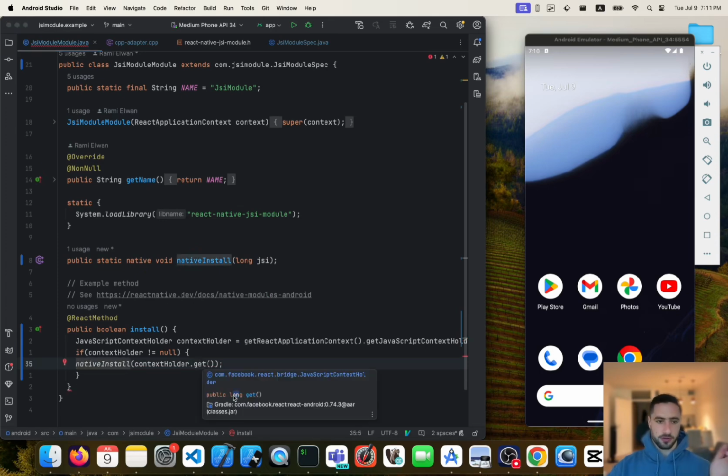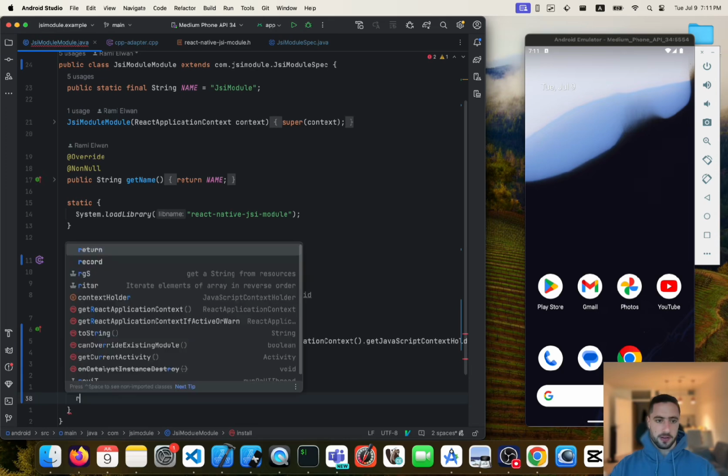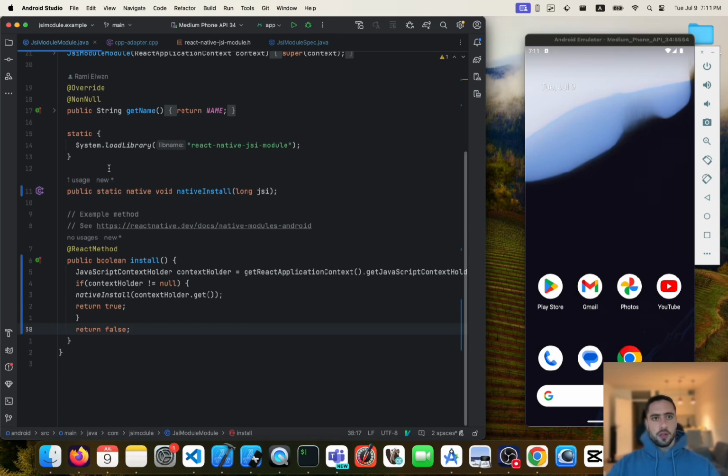And this long is a pointer to the JSI runtime. So if this worked, and we were able to get the JavaScript runtime, we're going to return true. Otherwise, we're going to return false. And yeah. So guys, now we are calling the native install.